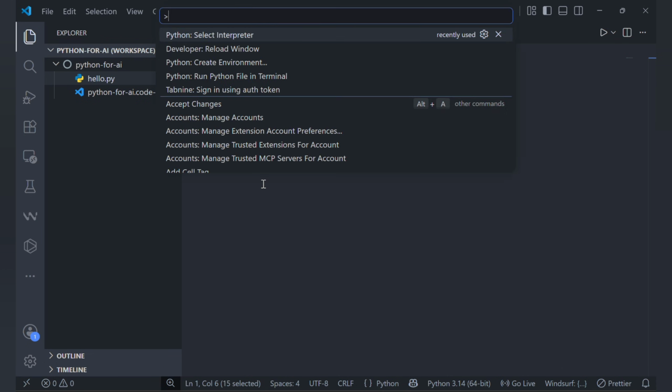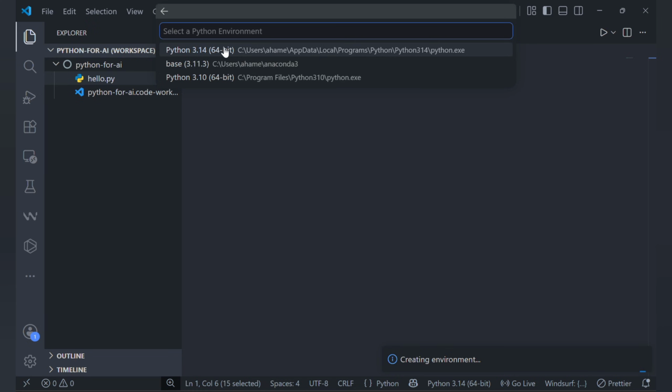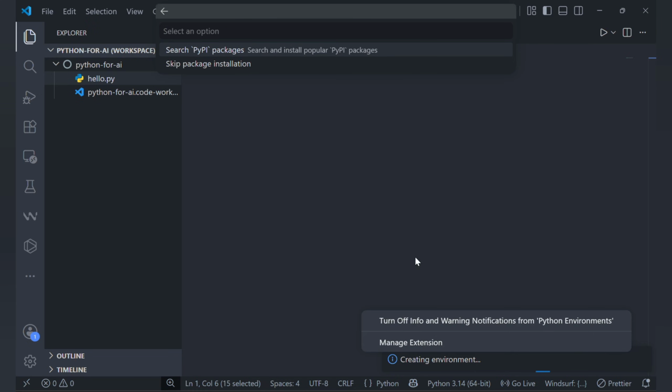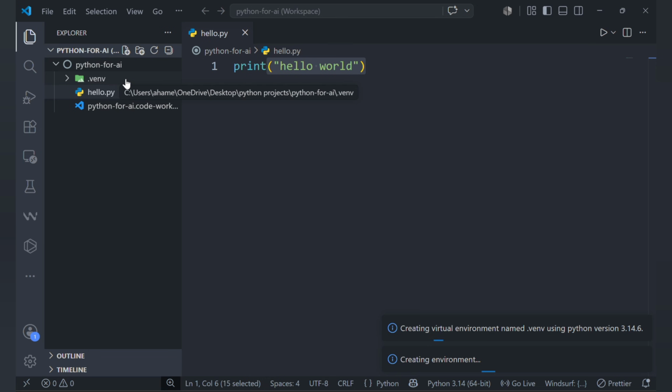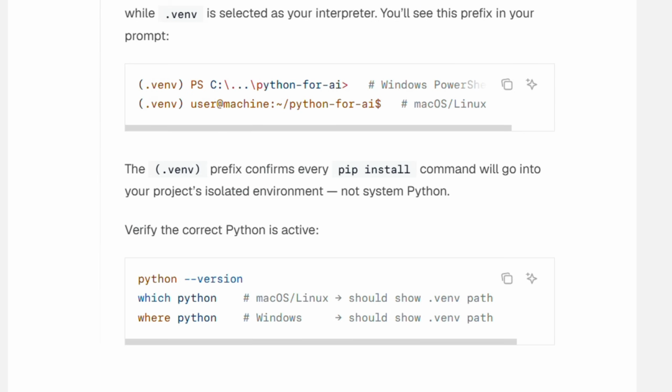Then press Enter, choose venv, the virtual environment, then select your installed Python version. VS Code will now create a virtual environment for your project. After a few seconds, you will notice a folder called .venv, as you can see here, inside your project. VS Code also automatically selects this environment as your Python interpreter.